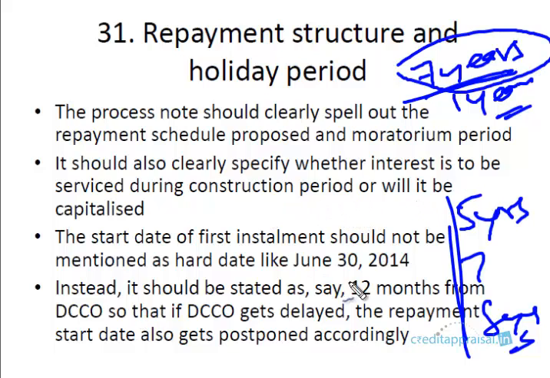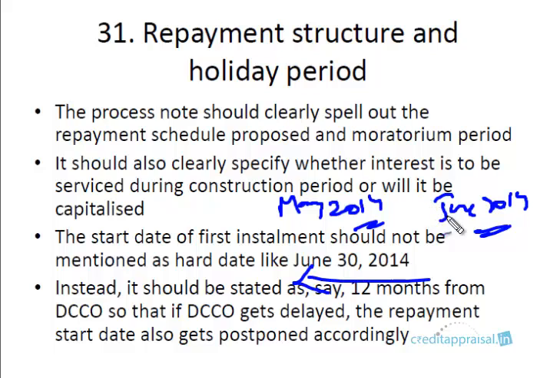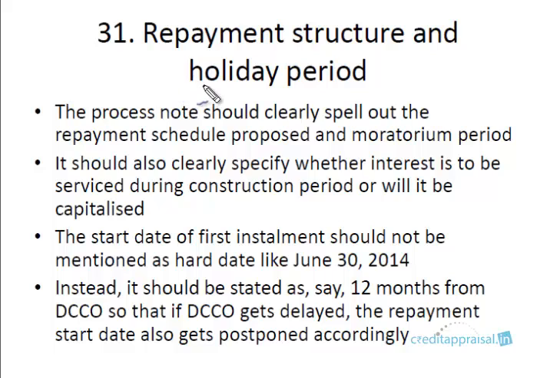Regarding the moratorium period, it is basically to give time to the company to start repayment, because it cannot happen that the sanction happens in May and from June 2014 you start the repayment. It cannot happen because the project will take time to implement. Basically, what is the term loan for? Term loan is for land, building, plant and machinery. So the project implementation itself will take time, say 6 to 9 months. If you sanction and ask for repayment from June, the company will not have funds to repay because the project is still at the implementation stage. So you look at the estimated DCCO and accordingly fix the holiday period. And even after DCCO, give some time, say 3 months, and then you can start the repayment.